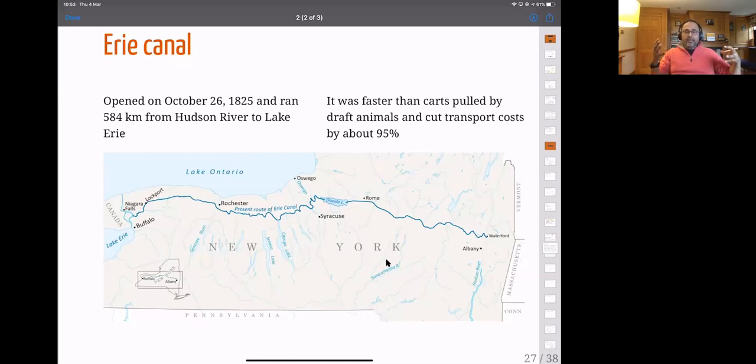But this is the period where, if you wanted to take your goods through roads, you had to take it on animals, and it was really difficult and it was insecure. But if you were able to move on water, you could move things much faster. So according to the study, which I have in the deeper dive readings in your reading list, the Erie Canal, once it was constructed, cut down the transport cost by about 95%. That's a really significant drop in the transport cost.